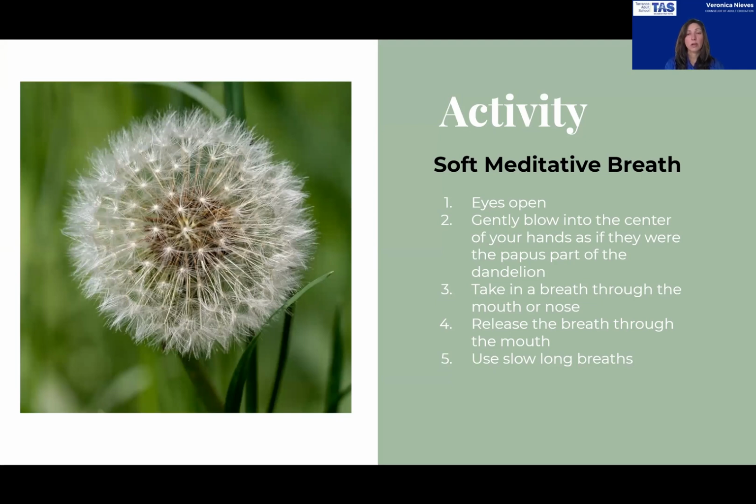We've done a basic breathing activity, but I'm going to go back to a breathing activity. Why? Breathing is a tool that we all have, and it is so simple that sometimes we forget we have it on hand to help deal with stress. We're going to do a soft meditative breath.